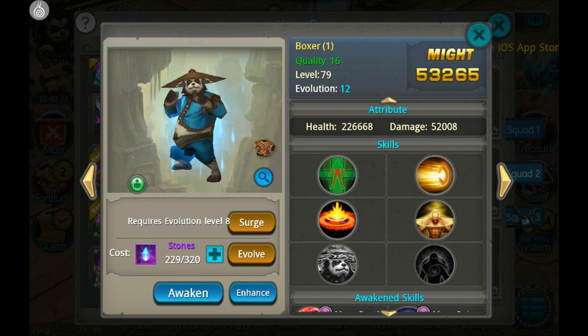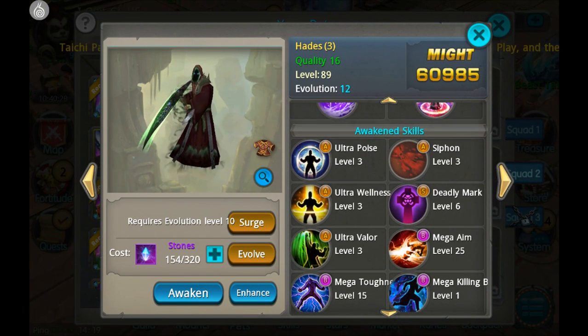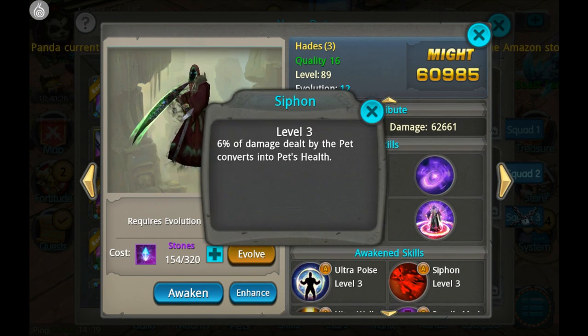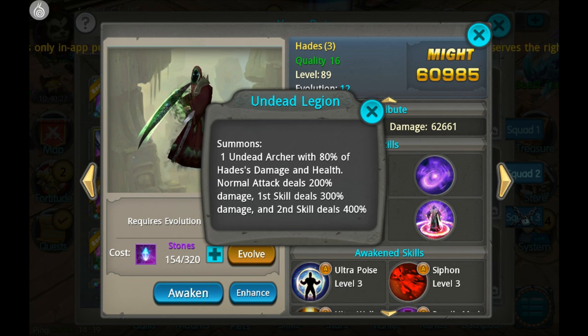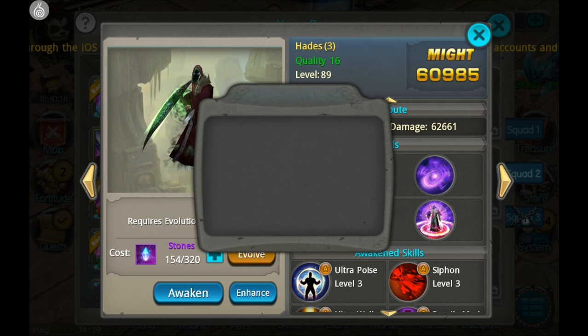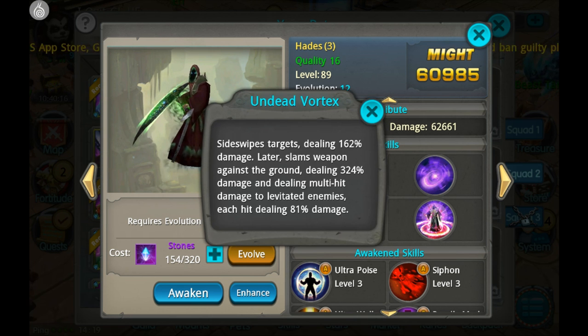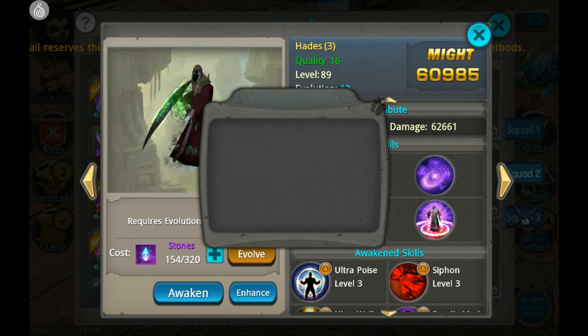Not a fan of health being the highest stat, but crit damage comes right after, so all in all, pretty good. Hades with Deathmark. Hades is a decent pet without Deathmark, but it would probably be ranked 10 since he can't get enhanced yet. The minions he summons are very annoying for the enemy, and the archer even gives an attack buff, so that's really nice. His Undead Vortex move deals decent damage as well. Only real complaint is his rare skill. In higher level gameplay, you probably won't notice 4k damage reduction all that much.